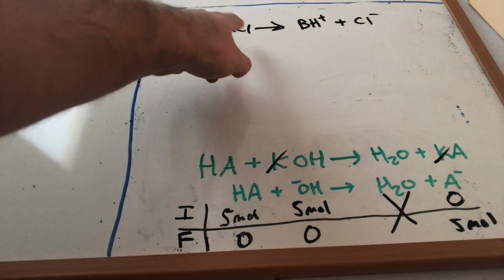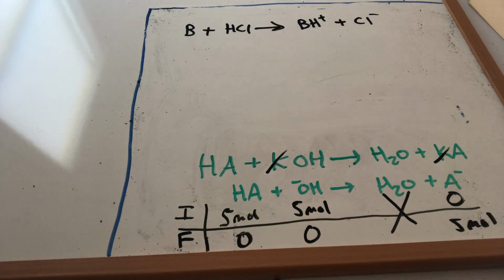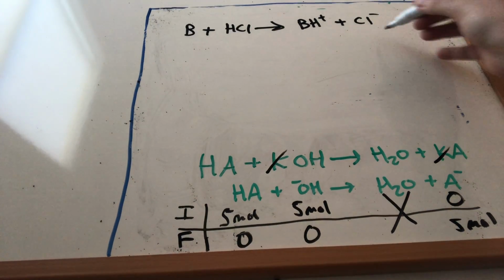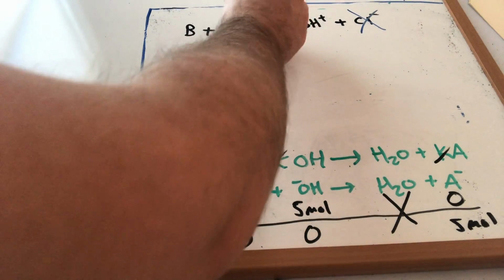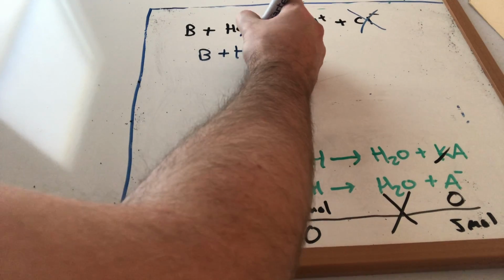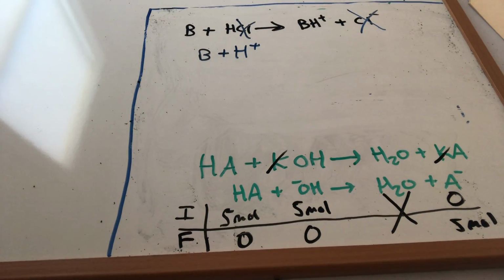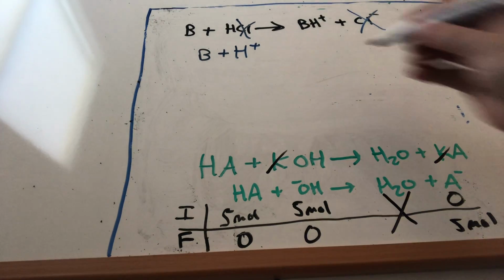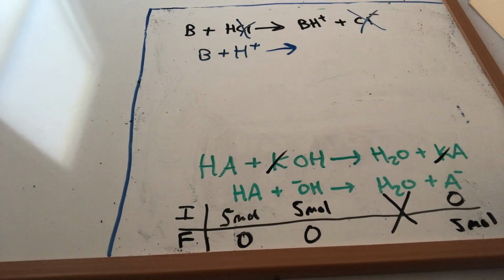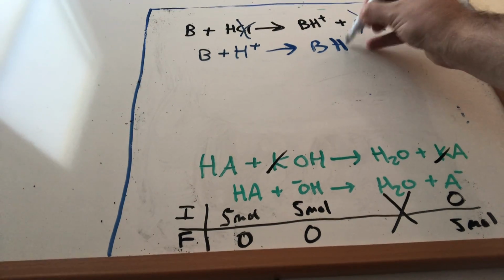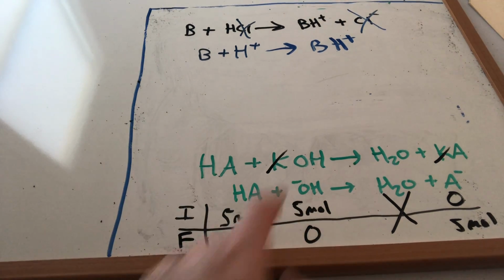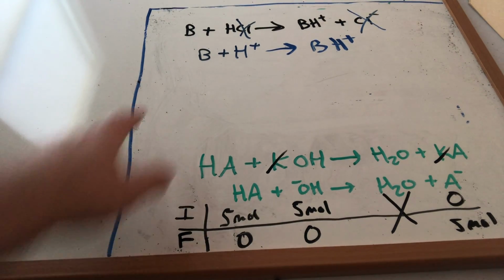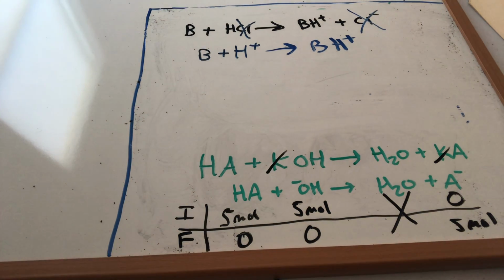Well, what do we know about HCl? It's a strong species. Does Cl minus even matter at all? Well, no. If I have this base and I'm adding a strong species, this conjugate is a spectator ion. It doesn't really affect the chemistry at all. So I can get rid of it from both sides and focus on the fact that if I start with a beaker of base as my analyte and I dump in HCl, it's really like I'm just doing a complete conversion to the conjugate acid in this case. Bottom example, we converted with our strong species to the conjugate base. This, we get a conversion completely to the conjugate acid.